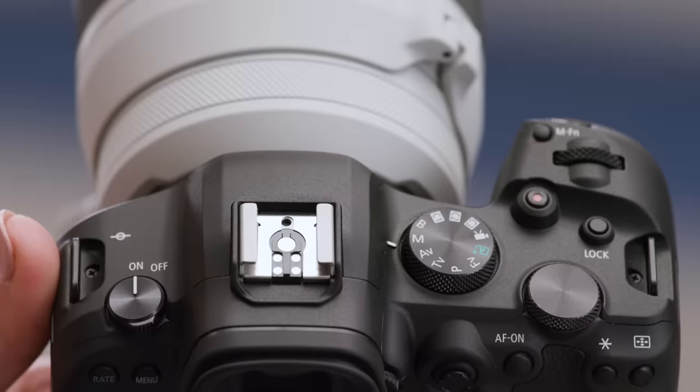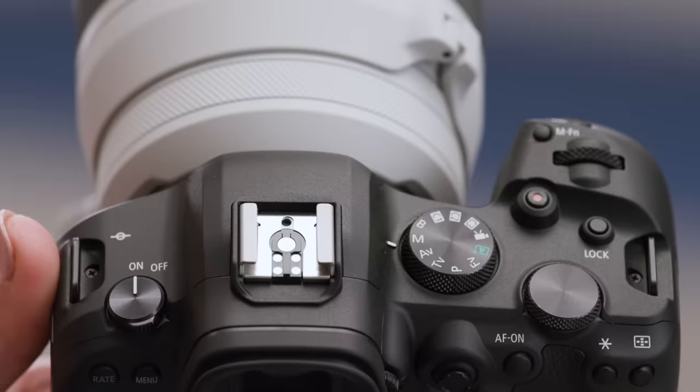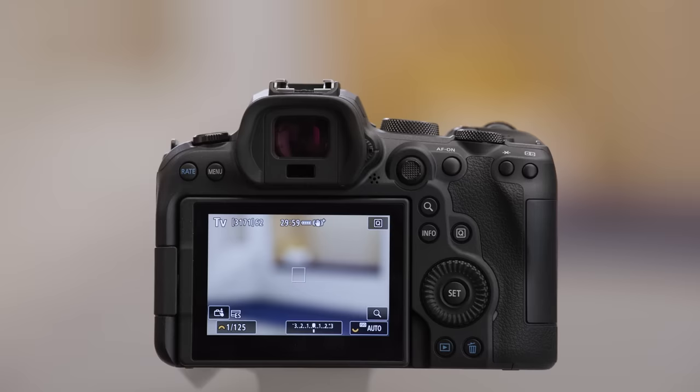Next, we're going to play with two different settings called shutter and aperture priority. I recommend the shutter priority setting if you're taking action shots outdoors, which we are. Turning the mode dial to TV will place the camera in shutter priority mode. Turn on your auto ISO to adjust the light sensitivity to guarantee your minimum shutter speed.